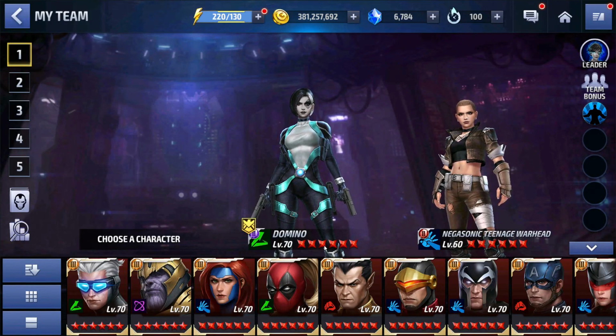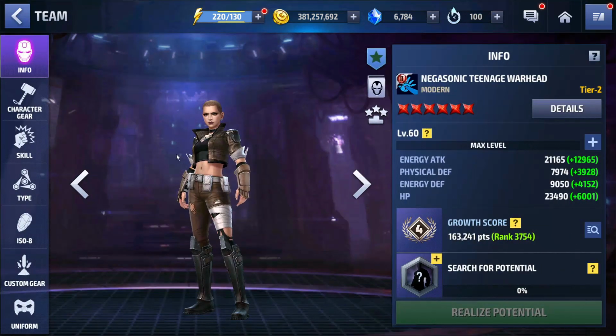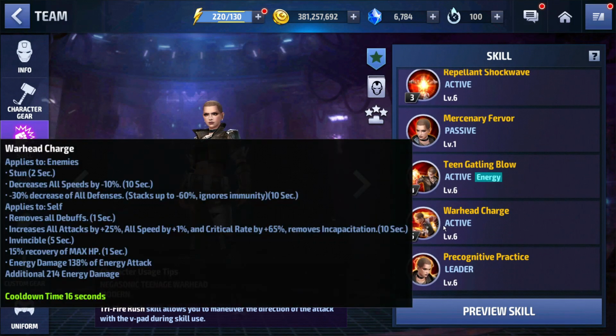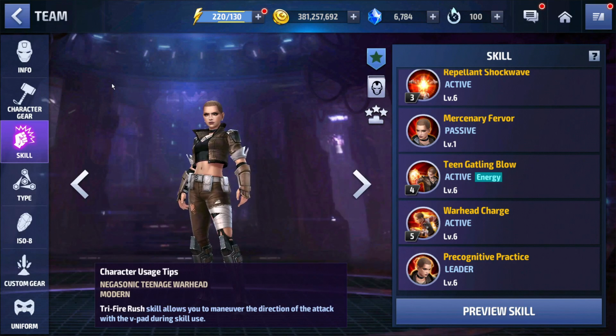And I had a little request to do some striker action with Negasonic, so that's what we're going to do today, guys. Negasonic is an amazing character on her own, but with the fact that she does this sneaking frisk skill over and over as a striker, it makes her massive. As soon as she does this, it's a 30% all defense down immediately, and then it stacks up to 60%, and this lasts for 10 seconds. 60% is a hell of a lot, especially knowing that this hits 30% automatically. So you're going to see a dramatic increase in the damage just by having her as a striker.